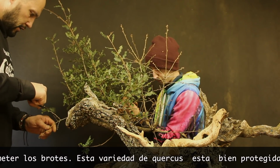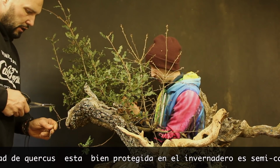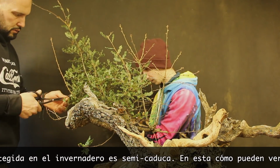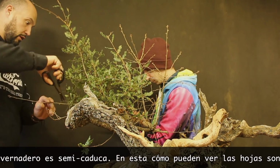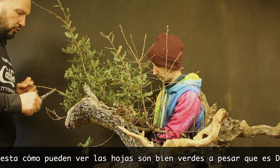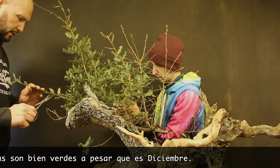These trees are kind of semi-deciduous if we protect them during winter in a cold frame. Especially this one still has pretty beautiful green leaves, even if, as I said, it is already December.